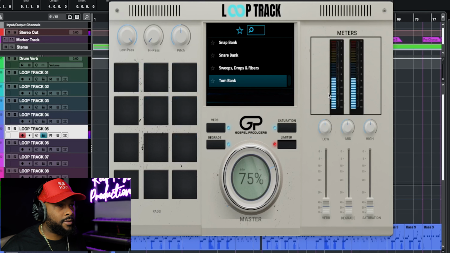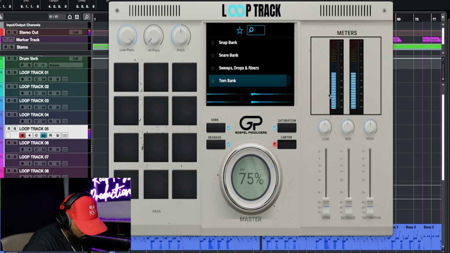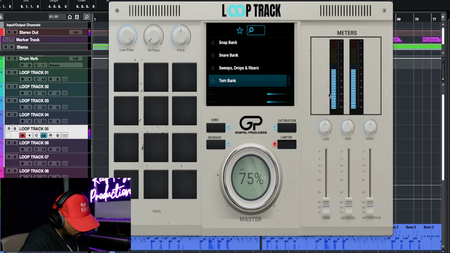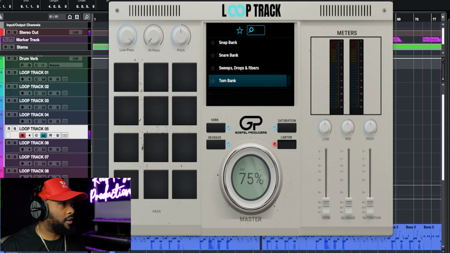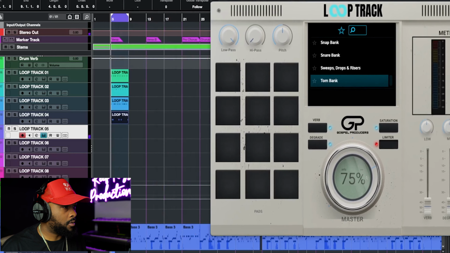Just something to know. Just trying to find some tones that are similar in tune.